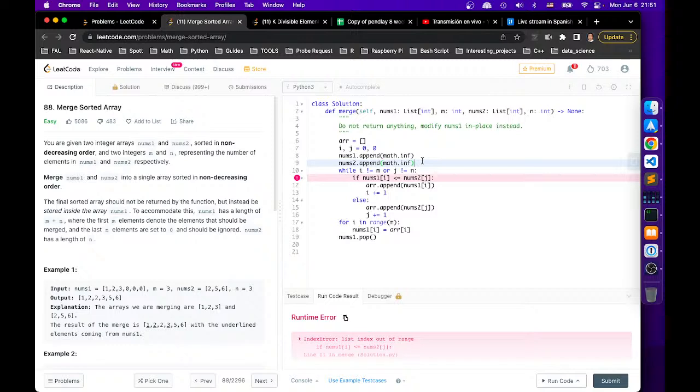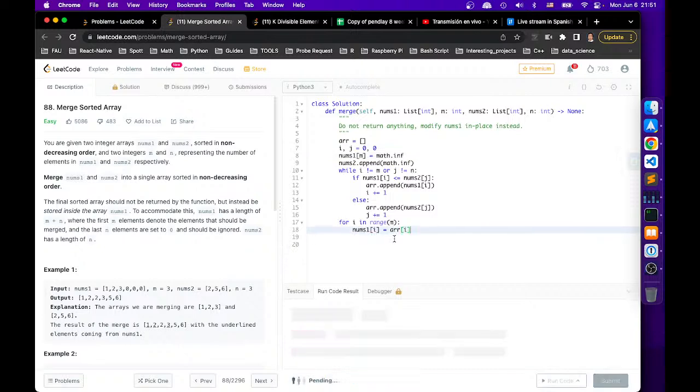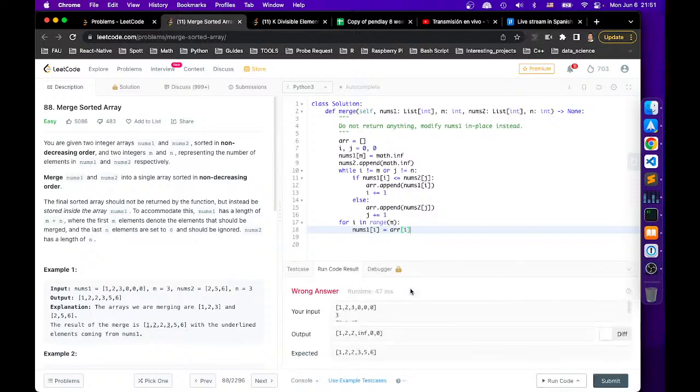Oh, nums1's already. My bad. Nums1 don't do this. M equals nums1 m. But that's actually fine. Oh yeah, that's not fine. My bad. .inf. Oh, then we don't need to pop then. We have an inf. Because that's supposed to be n plus n.